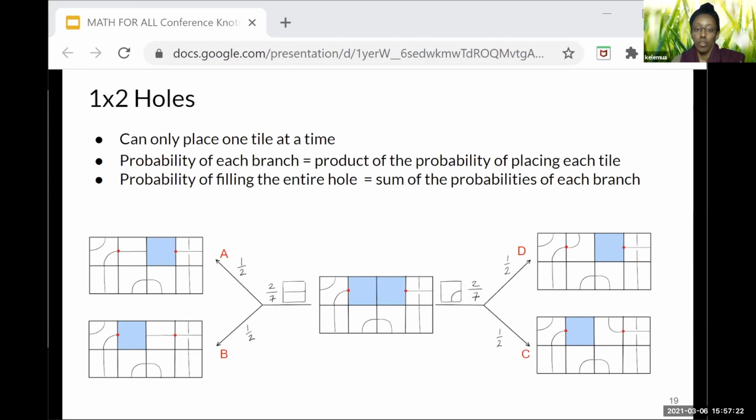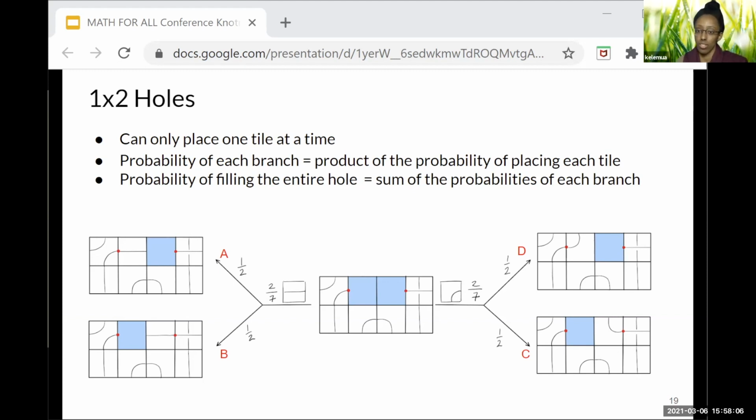So for this example, we begin by considering the tile types that can be placed in the hole. So here it's the line type and the elbow type. And then we consider if the tile can be placed in more than one position and assign branches accordingly. So if we consider the line type tile, it can be placed in both the left and right position of the hole. So we have branch A and B, and we assigned the probability of each of those branches as 1/2, just to reflect that there's an equal probability given the number of options. And after placing the first tile, we're left with a single tile hole with 3 edges determined.